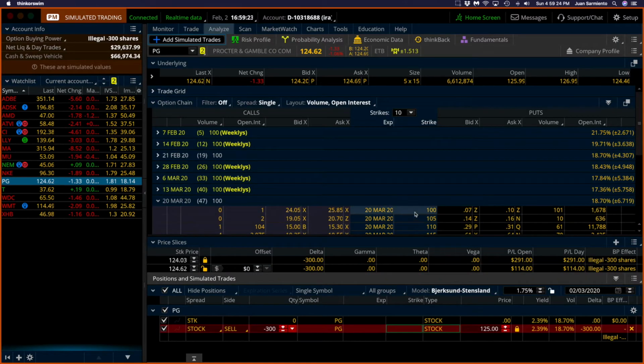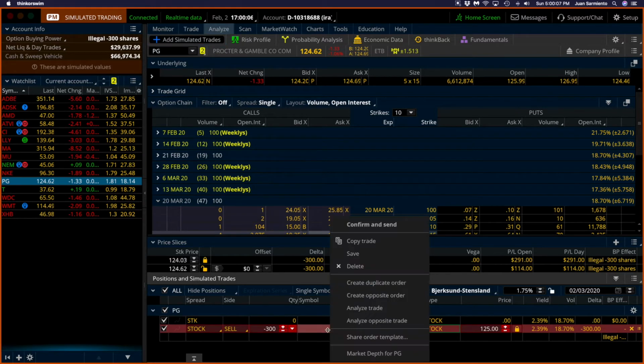What I want to do in this case is to change these shares into another spread. What I could have done on Friday was simply to roll over my spread, change the verticals. That would have been the more appropriate thing to do. However, I have no way of knowing where the stock was going to finish on that day. It's nice if you are trading during trading hours, then you would have known, hey, I'm really, really close to the expiration and it's not going to expire worthless. I could do something. So we're going to do it now. So we are going to buy back those 300 shares.